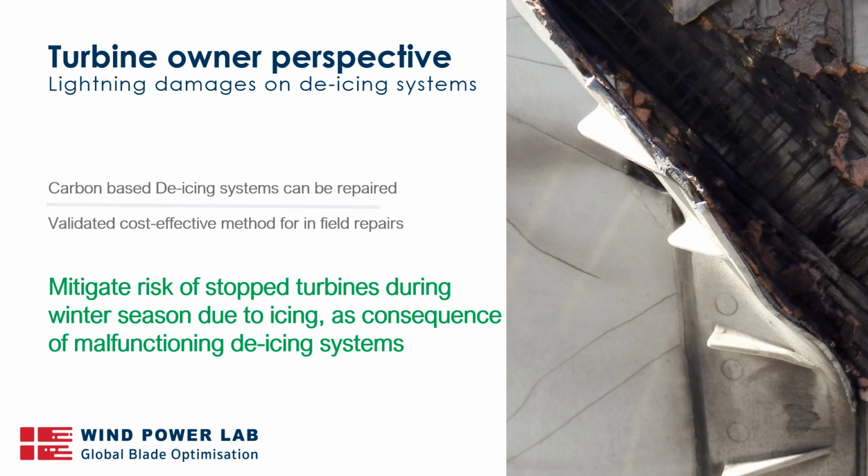So from an owner's perspective, what you have to take away from this is to be in control of your assets as always, and understand that de-icing systems do carry a risk of getting damaged, and if you don't act on them in due time, you can have risk of limited functionality or actually damages being generated on your blades during operation.